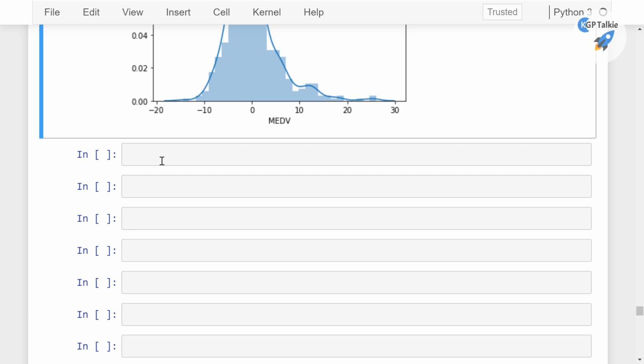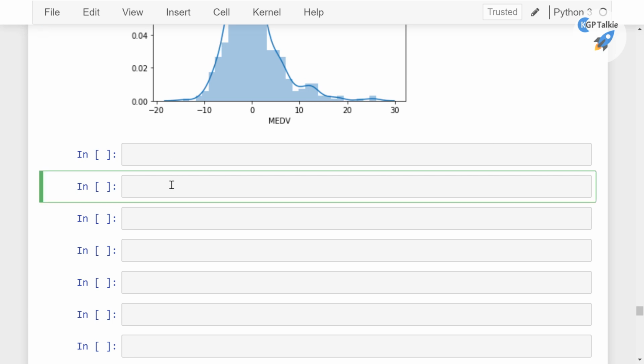Now we are going to check the assumption of non-multi-collinearity. That means there should not be collinearity between the input feature space. That means two or more input features should not be correlated to each other. Do remember what we are talking about. We are talking about input and output having a linear correlation, but input with the other input variables, there should not be a correlation. All right, there should be correlation between input and output, but should not be any correlation between the input data. So that's the problem of multi-collinearity.